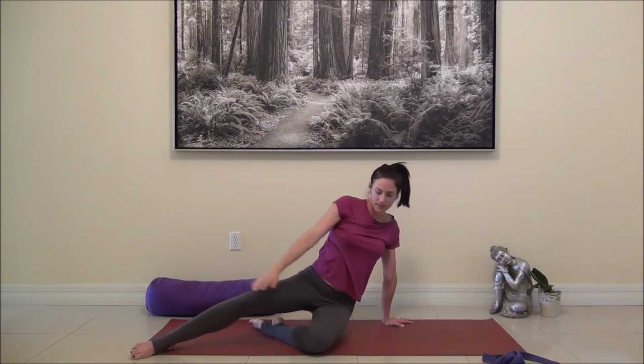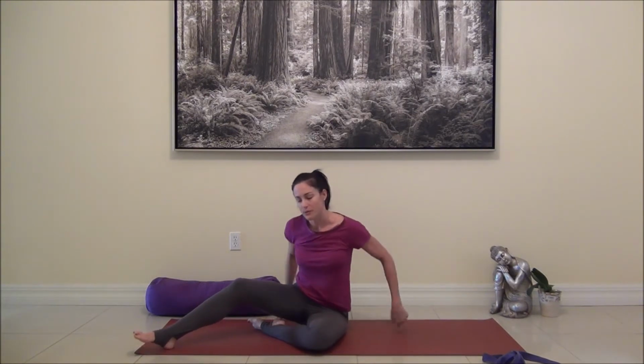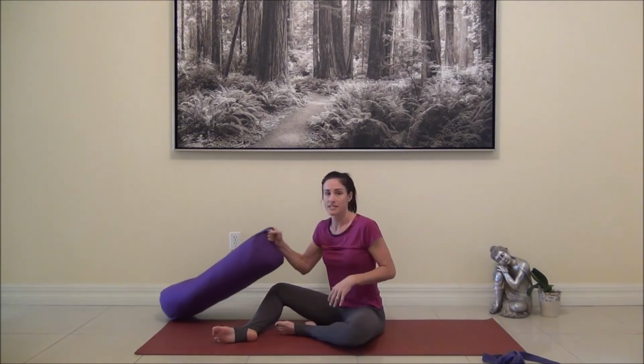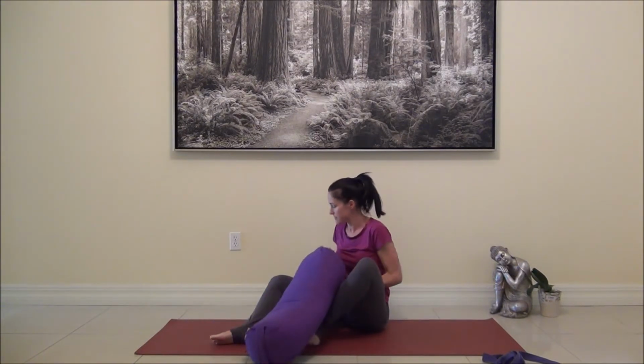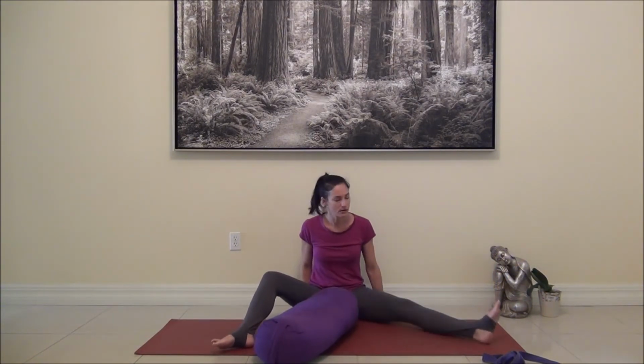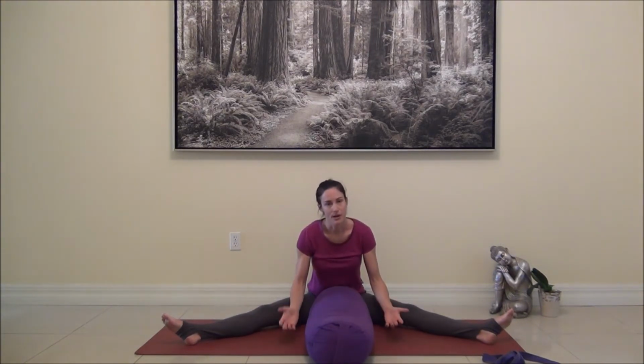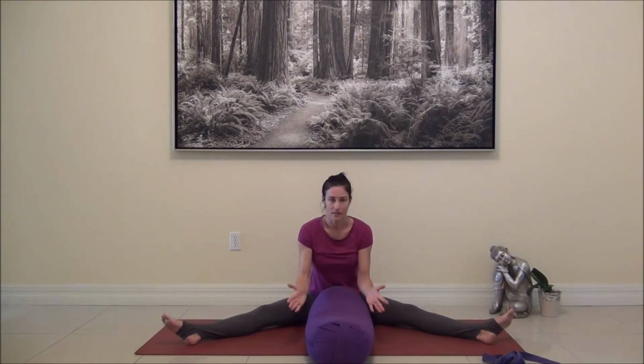Beautiful, and release. Excellent. So let us take a couple of postures here that are restorative in nature. So they kind of tie all of this together. We're going to take our bolster and bring it right in between our legs. So take those legs as wide as you comfortably can. For me, this is comfortable. For some people, going a little wider is comfortable. If your hips are a little tighter, bring the legs a little closer together. But let's bring that bolster right, tuck it right into the pelvis there.